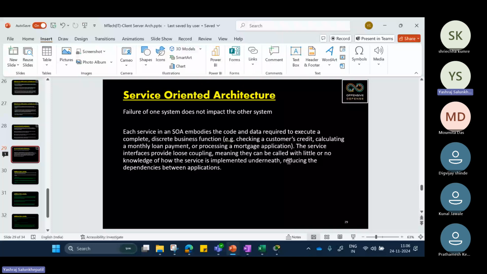You don't need to know the underlying software implementation. It reduces your dependency. You don't need to get every file, you don't need to have a particular operating system or anything. Everything is taken care of and only the software is given to you for usage. That is an example of service-oriented architecture.